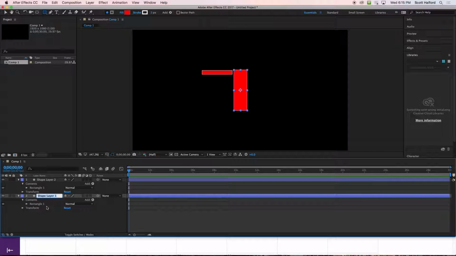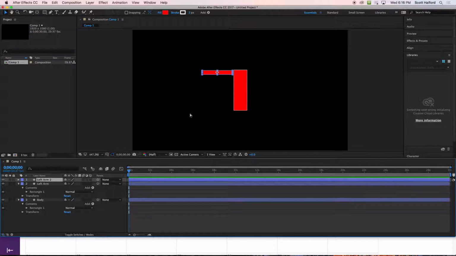I'm going to rename this bottom one body, and then depending on what kind of animator you are, you can either do your character's arm or your point of view, the arm. So from my point of view, this would be the left arm, but it's your character's right arm if your character is facing you. So just make sure whichever convention you decide to use, you're not going to confuse yourself. So because I want to make a symmetrical person, I'm going to duplicate the left arm layer, rename that one right arm.